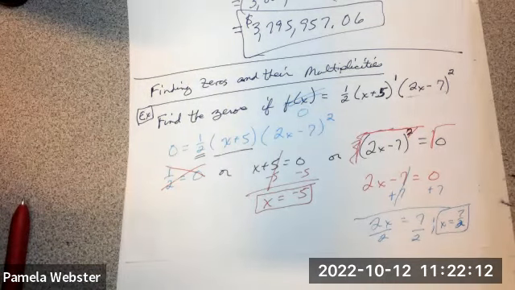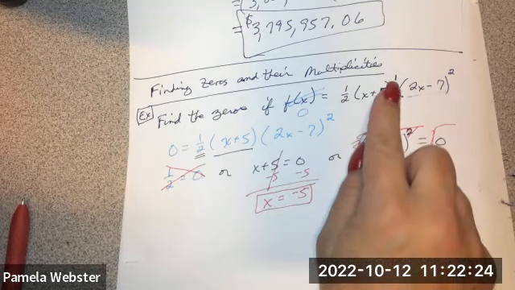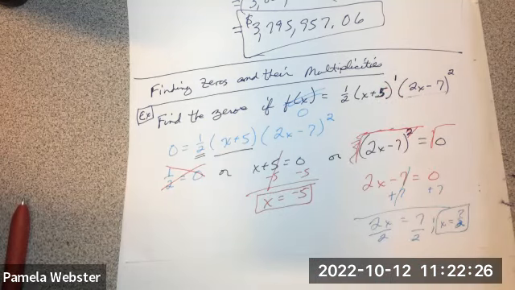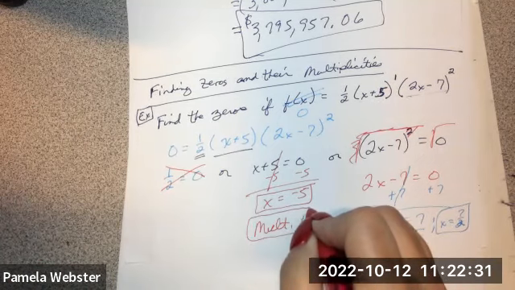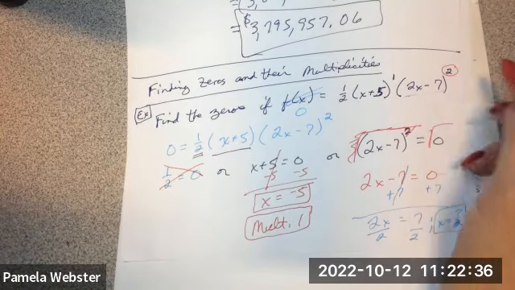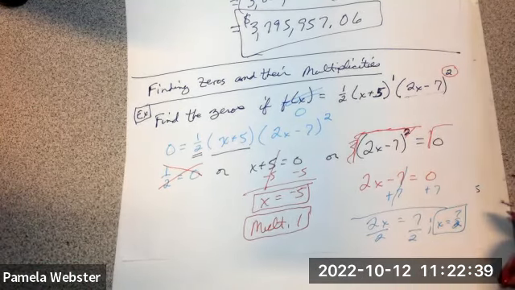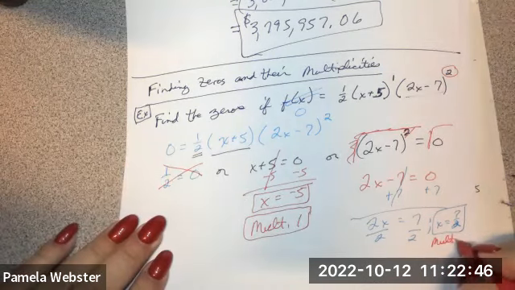But we have to talk about multiplicity. So how many times is x equals -5 a solution? Just once, right? Because its exponent was just a 1. So this is multiplicity of 1. And how many times was this one a solution? It came from the guy with an exponent of 2. And that means that it's a double solution, right? So this one is, and I'm out of space over here, multiplicity of 2.